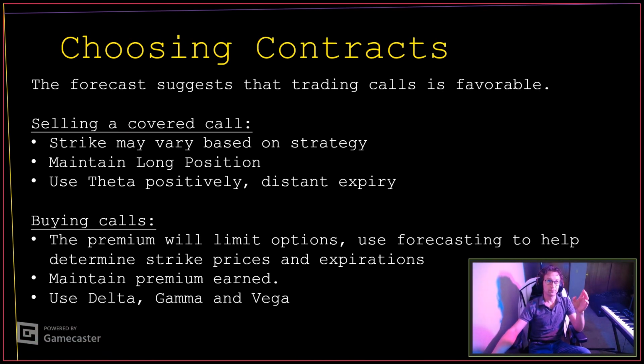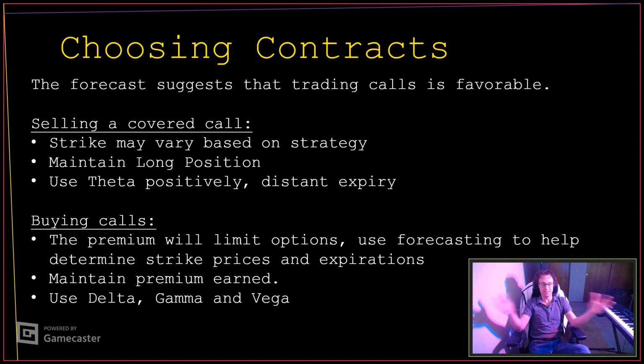Okay, so in selling a covered call, the strike can be anywhere based on the strategy. Obviously, the further into the money you sell your call, the more premium you're going to actualize. But the problem is if you sell a strike below your cost basis, what ends up happening is if you reinvest all that entire premium, you're actually investing a big portion of intrinsic value, and you might as well just be selling shares. So I make sure that my strike price is above my cost basis, and so I am using only the extrinsic value to reinvest and maintaining the intrinsic value.